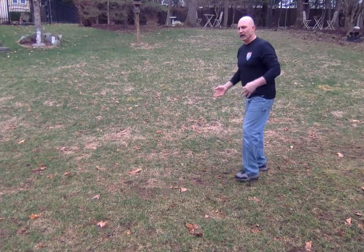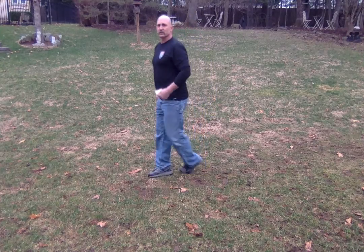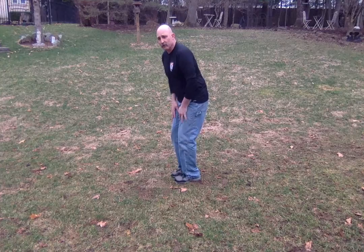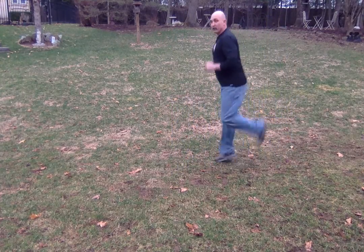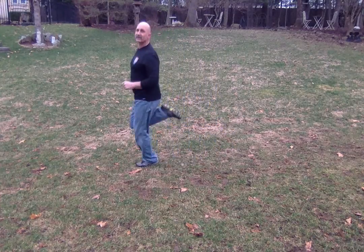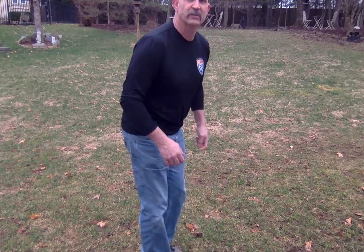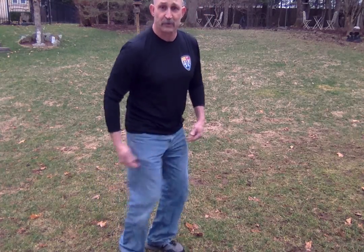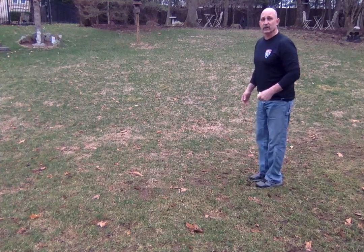Then when you do a butt kick, you're snapping your legs up behind your body to stretch yourself out. Stretch your calves out, stretch your quads out. And in full motion, it's going to look like this. You're snapping your legs up to stretch out. Again, first exercise, I'm stretching my hamstrings. Second exercise, I'm stretching my quads, the opposite muscle.